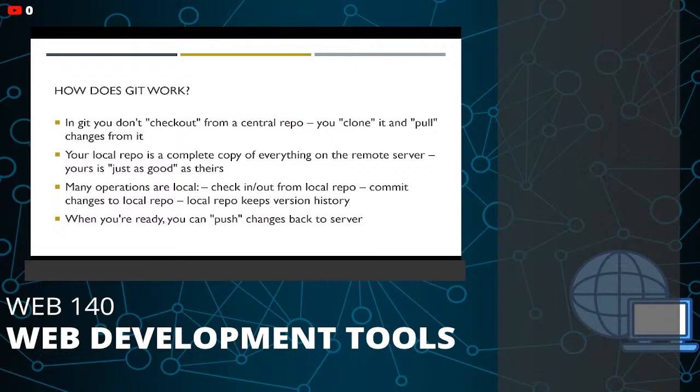But with Git, we don't do that. Things aren't checked out from a central repo. You have your own clone of the repo. So when you're working on your final project, one of the first things you'll want to do as soon as your group leader gets the GitHub repo up and running, you'll want to make a clone of that folder on your machine. And we'll look at how we do that in just a little bit.